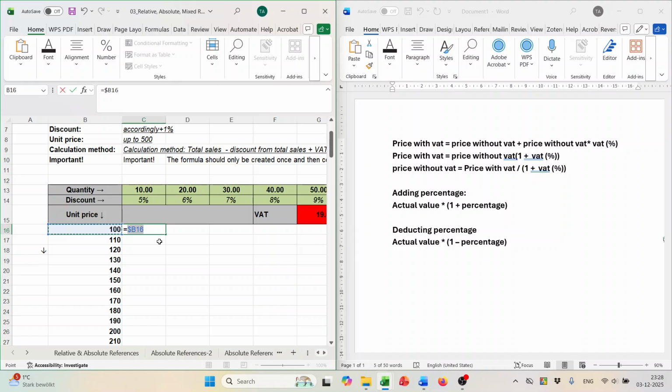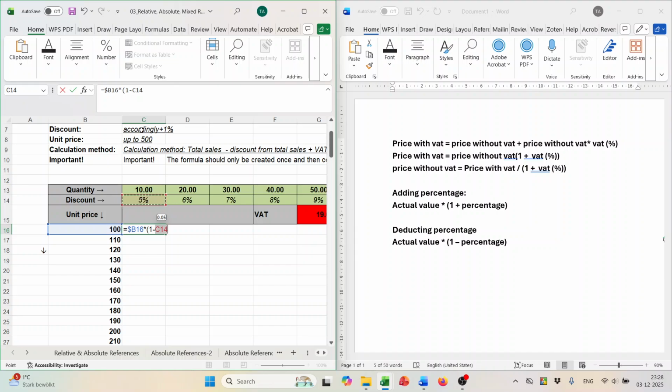Now multiply by, first we will deduct the discount. 1 minus discount, which is 5%, and you can see the discount should go in this direction.